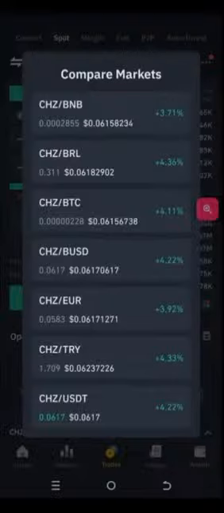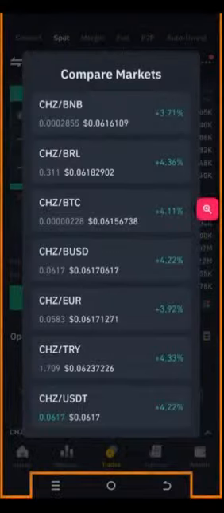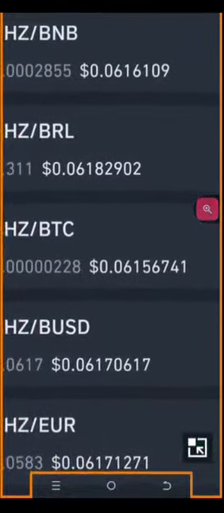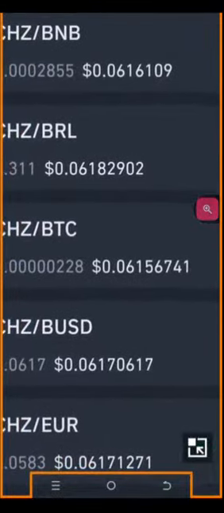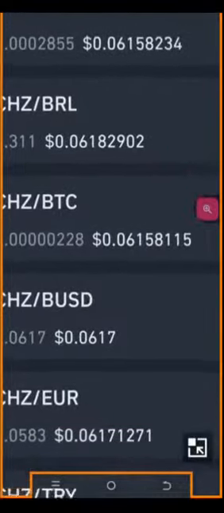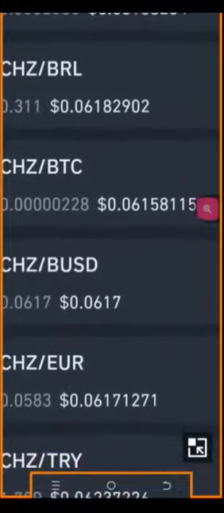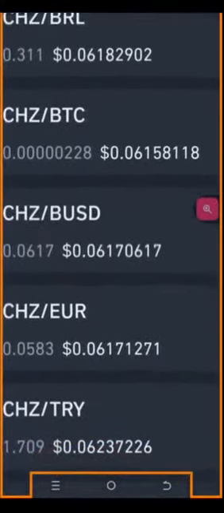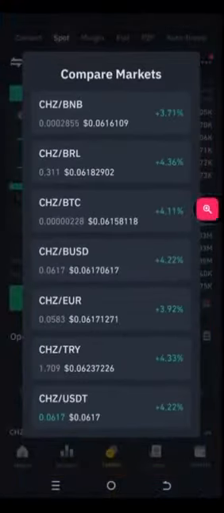So let's take a quick look at this. Let me enlarge this for you to see. Good. We have 0616 at BNB. That's 0616. Okay, 0616, 0618 at BRL. BTC is 0615, 0617. Wow. Then EUR. So normally I like to use the base currency as USDT. Reason being, it's easier for me to work with. Well, at times I may have to change.